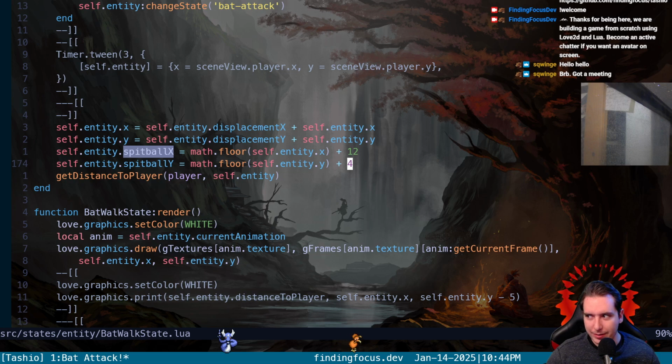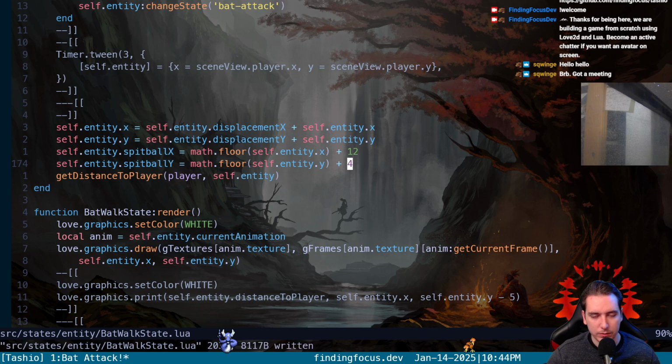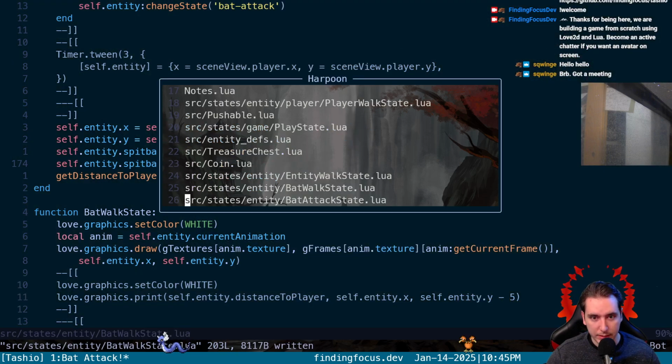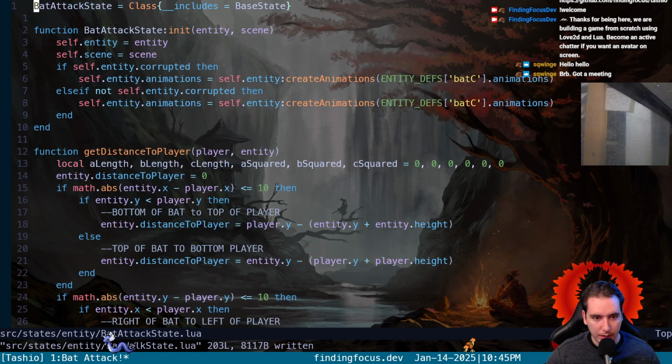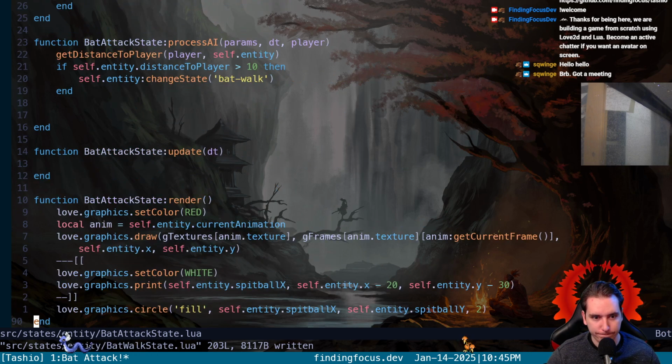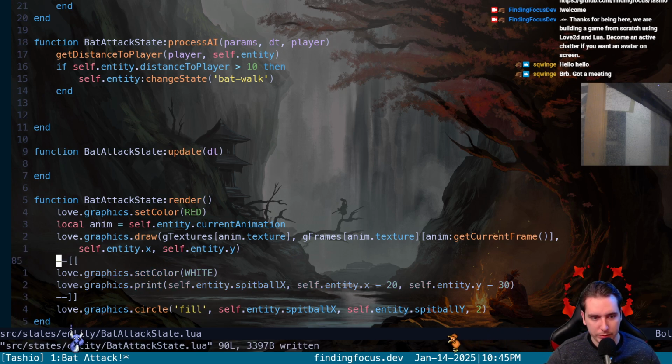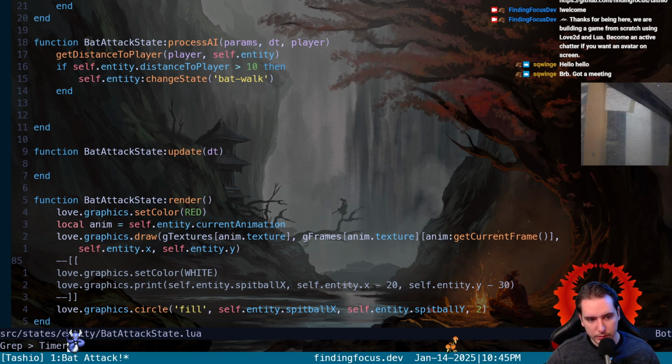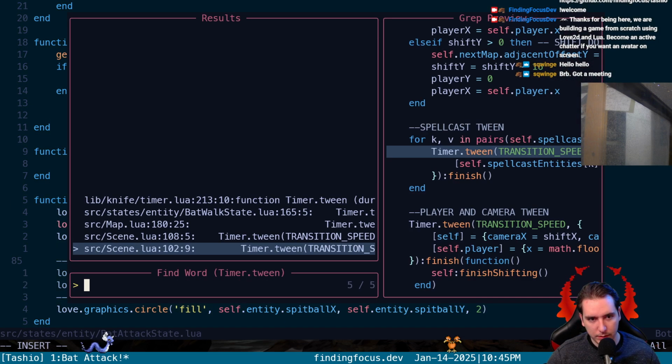And if we were not in the attack state, maybe it just fades away. I don't exactly know, but we get to decide. So let's go to the attack state, and I want to put this tween. Let's see, tween.